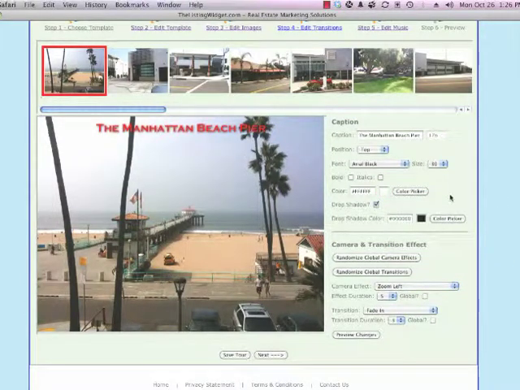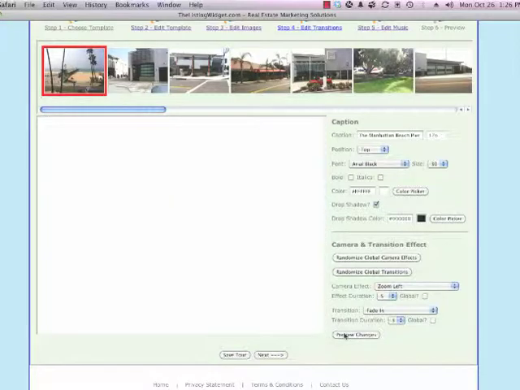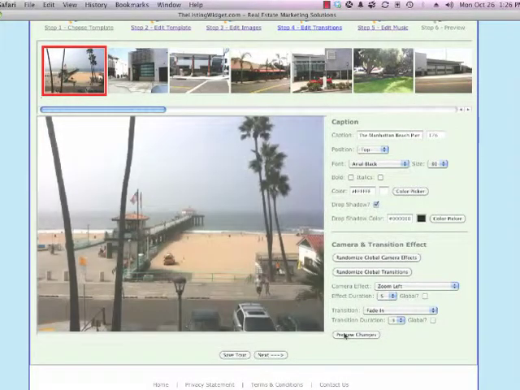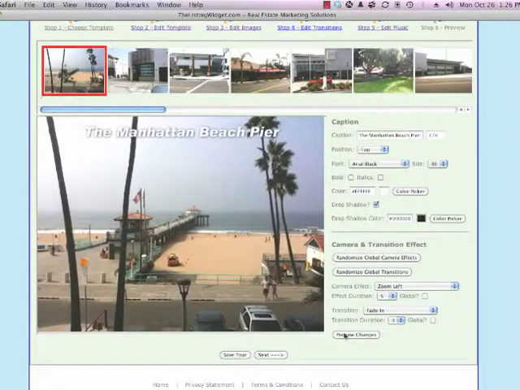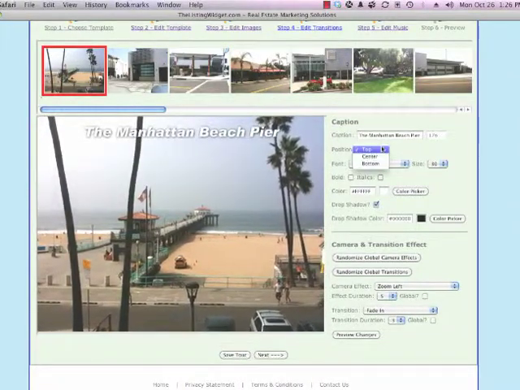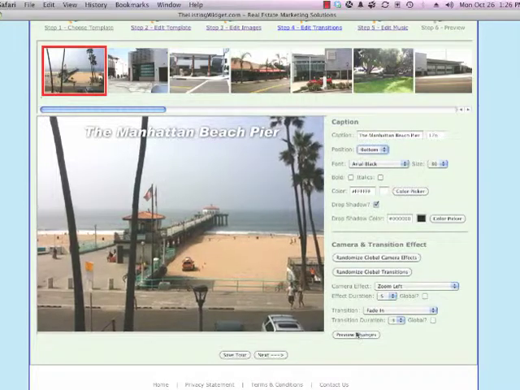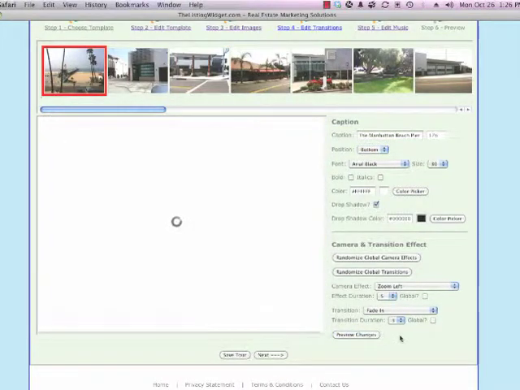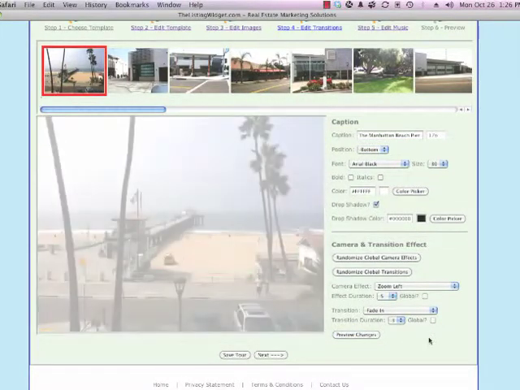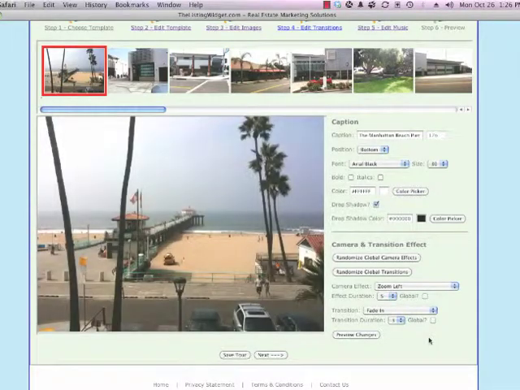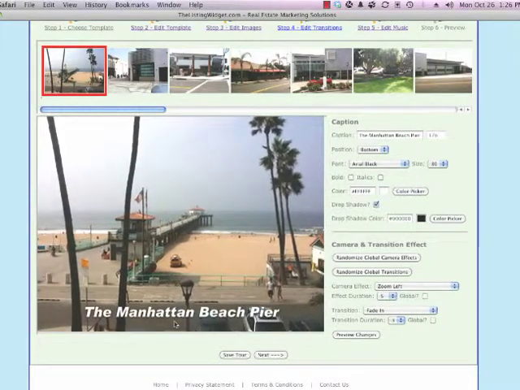There it is, white. And I'm going to say Preview the changes here. Okay, and our caption should be at the bottom. Whoops, I forgot to move it to the bottom. Sorry. I get so excited sometimes. Let's do it now. All right, so our captions are back at the bottom.